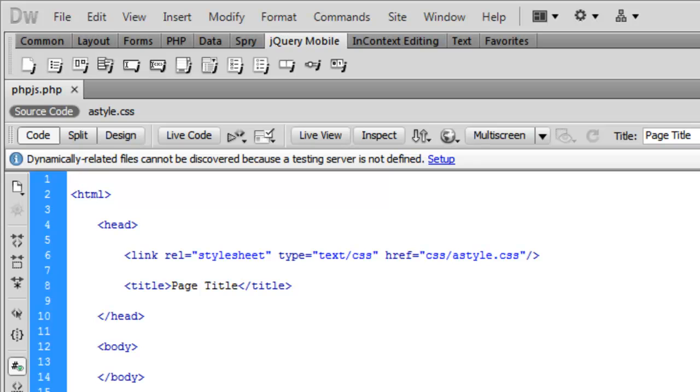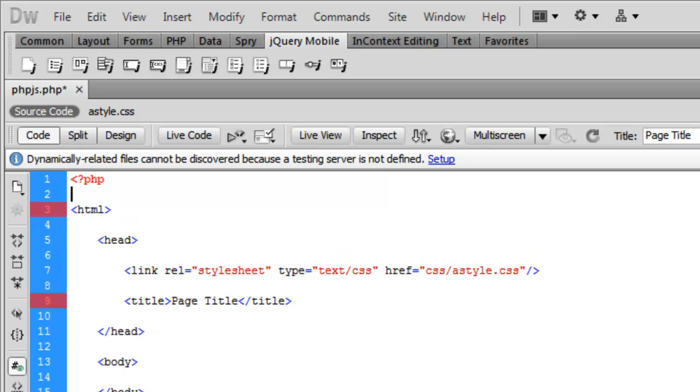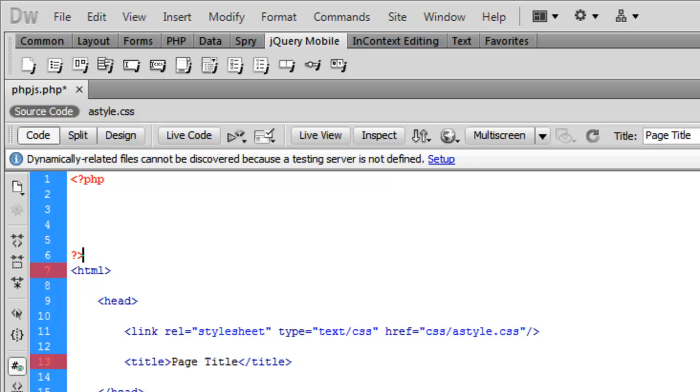And at the very basic level, we need to know how we can put PHP in here. What you need to do is enclose it in these PHP tags. So here on line 1, this is your opening tag. Line 6 here is your closing tag.